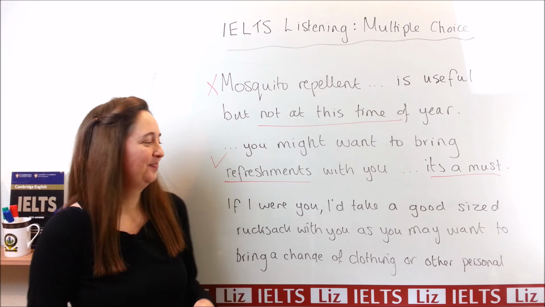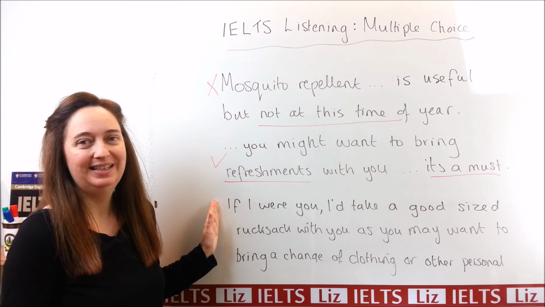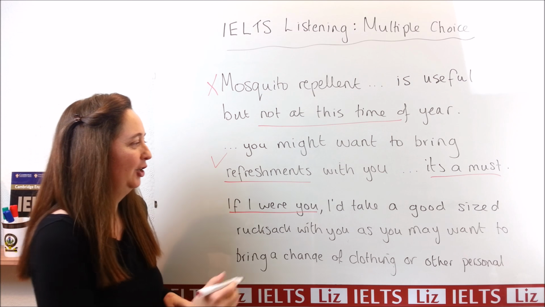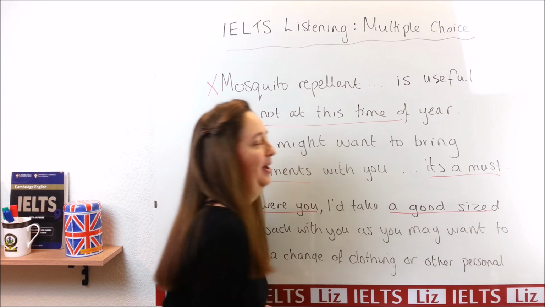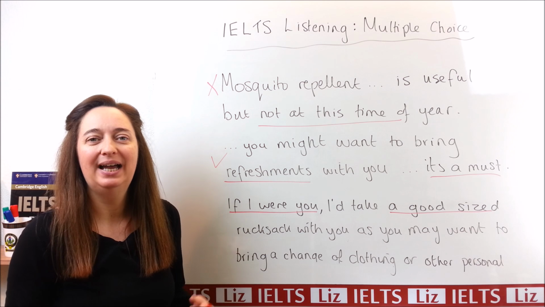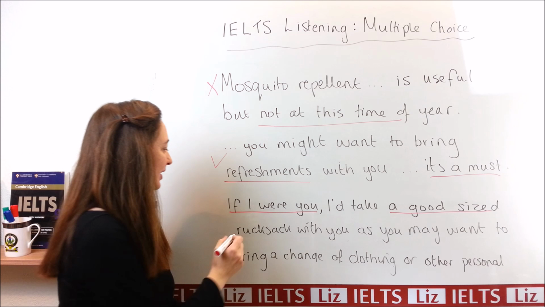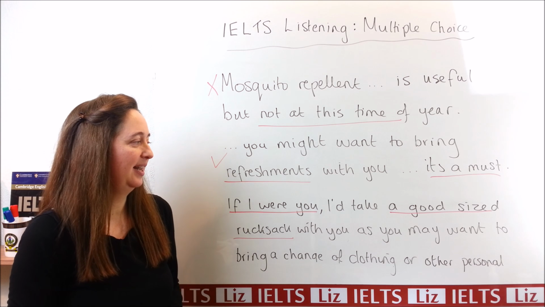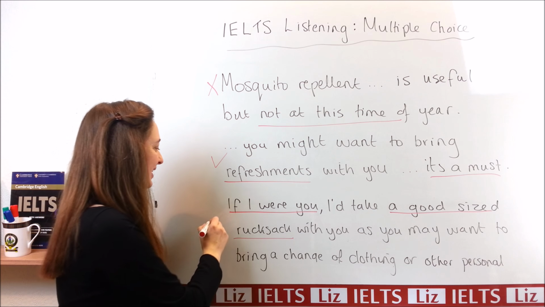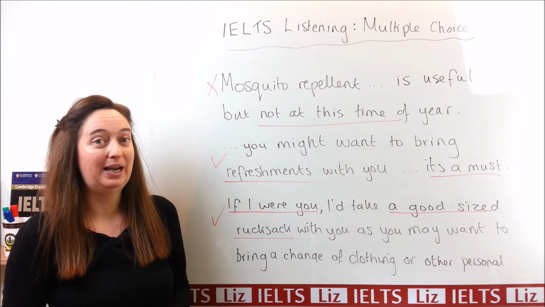The next one, if I were you. Now immediately we can see, if I were you, that is the beginning of a recommendation. If I were you, I'd take a good sized, that means large, rucksack. Do you know what rucksack is? Well, a rucksack is a bag that you put on your back. So it's a bag, so a large bag. I recommend you take a large bag with you. So that is the third answer, a large bag.